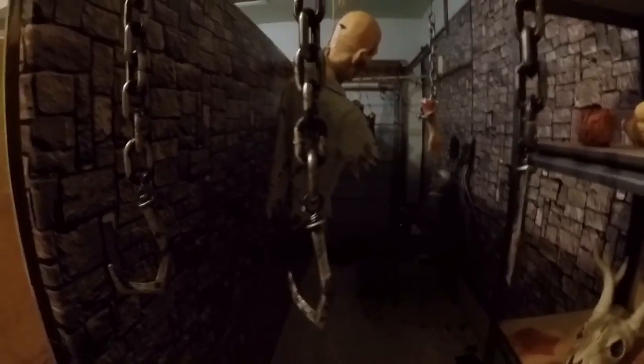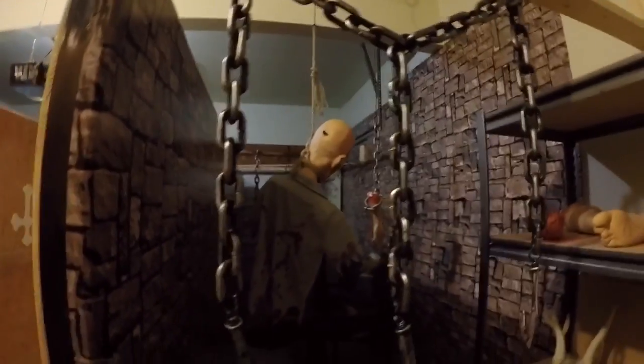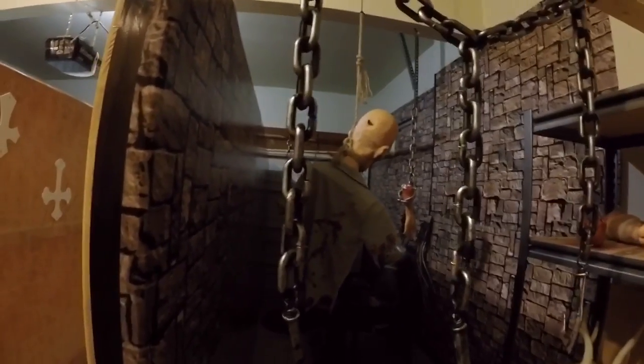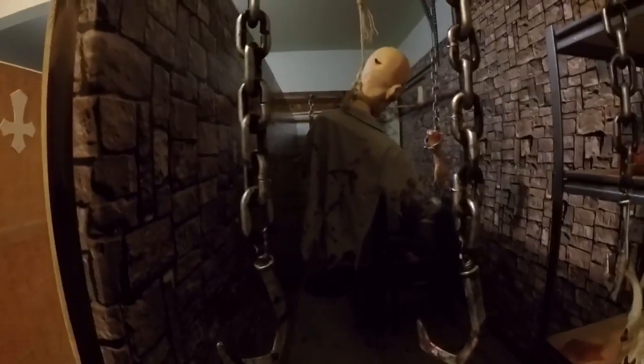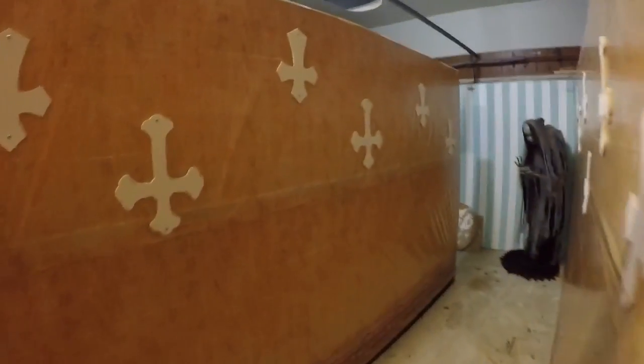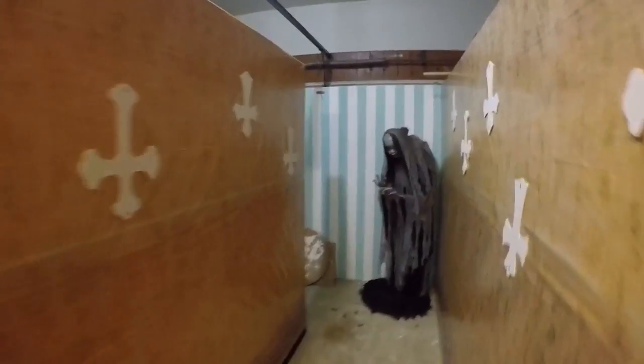because literally this entire hallway was filled with a bunch of crap, and none of this was in here, not even the backdrops. So that is a huge accomplishment, and I actually got a ton done, because this hallway is basically done, all of the hallways are basically done. It's just going to come down to wiring and lighting and a couple additional touches.